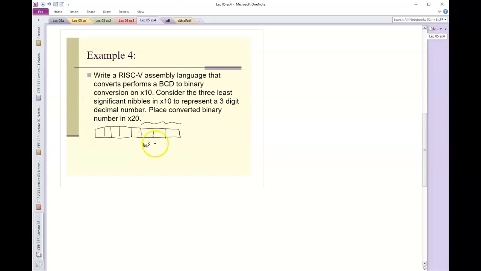So this is the hundreds place, this is the tens place, and this is the ones place. These are each 4 bits long, which hold a nibble, which is essentially a BCD value. So these values are going to be 0 through 9 guaranteed, because we said it was a BCD value. And so what I want to do is take these 3 numbers and convert them to binary.